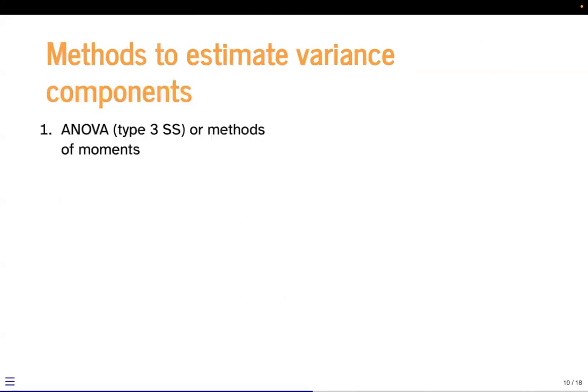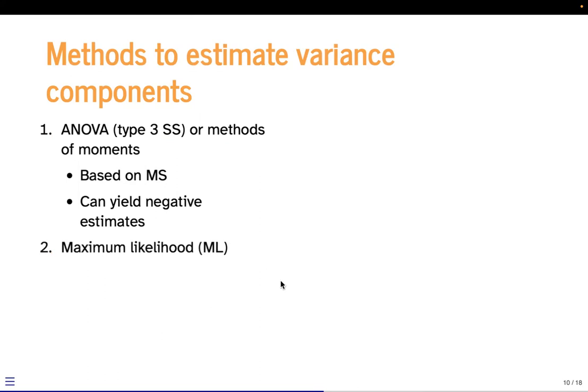I just want to make a quick comment here that we have 3 methods to estimate variance components. The one that we've been seeing up until now is ANOVA type 3 sum of squares, which is also called method of moments. I don't really need you to know much about what's going on behind the scenes, other than that there are 3 and a few of their characteristics. The first one is based on mean squares, as we've seen already. An issue with it is that it can yield negative estimates of variance, which should not happen. That is not a thing that happens in nature. So this is the issue with this approach.